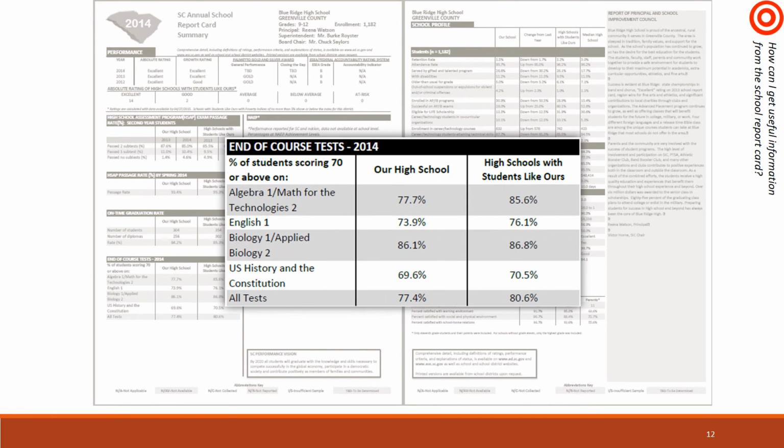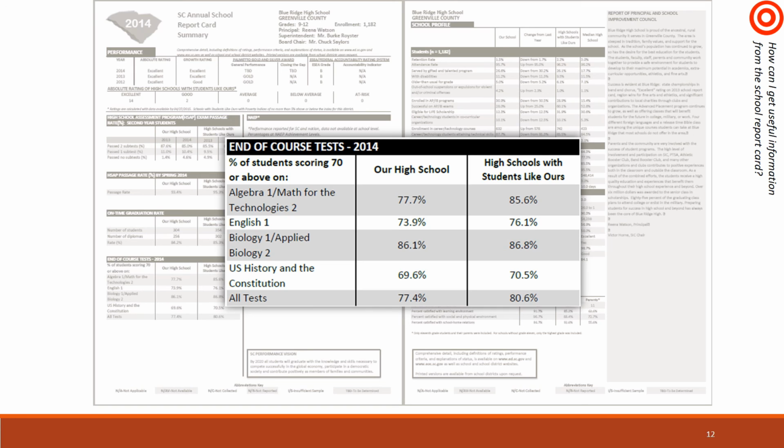Then we get to the EOC results for 2014. These show what the state recorded from their looking at the tests. For some reason, these numbers almost never match up exactly to what we record because some students, they decide count and some students don't count. And so the percentages that we report to you when you see your passage rates don't necessarily match up exactly with these. But these are the official state recorded results here.